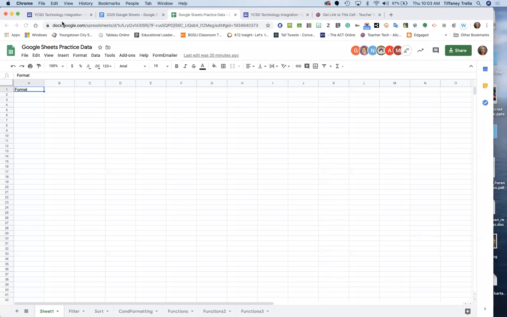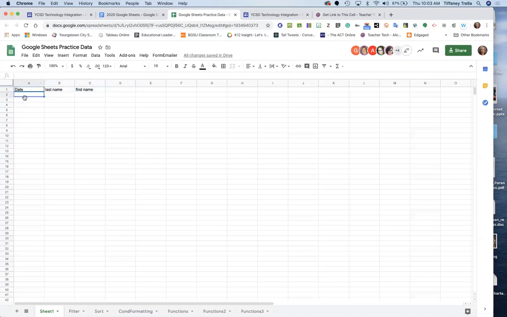So this is the sheet that we're going to be practicing on. The first thing we're going to do is talk about formatting. A lot of people can type data in here. You're gonna number the first row, and always please make sure you put titles on here. So I would put date, and I would put last name, first name, things like that across the top. So you want to make sure that you have titles across the top.